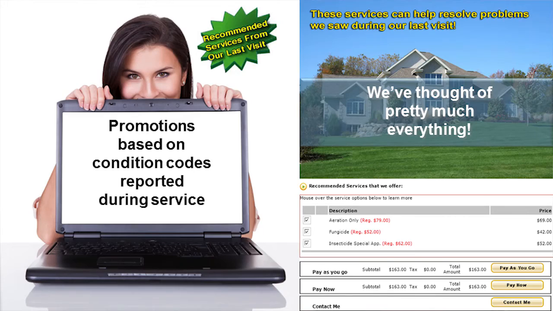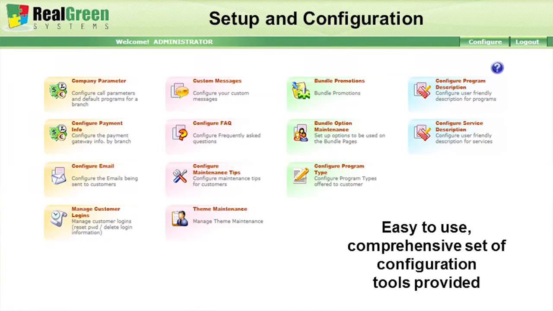So promotions are set up in CAW, and this is the page where it will take your customers if they click on that promotion that's going to be available on the after service email if there are no condition codes. We can also have it where it's going to show them the condition codes and the promotions if you like. In CAW, through the admin site, the setup is through the bundle promotions. You simply set up your promotions in the sequence that you want your customers to see them, and they will see them exactly the way you want them to. Of course, if they already have that service, it will skip to the next one that's in line.